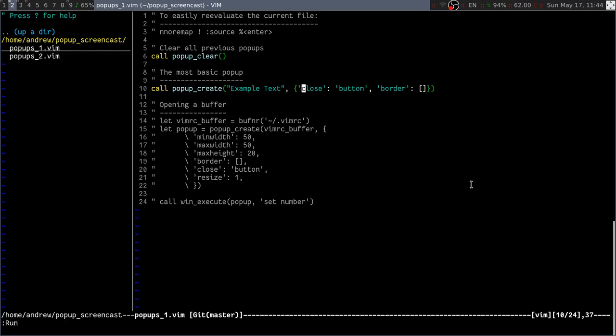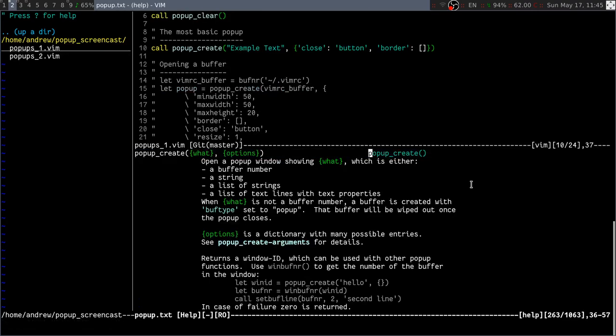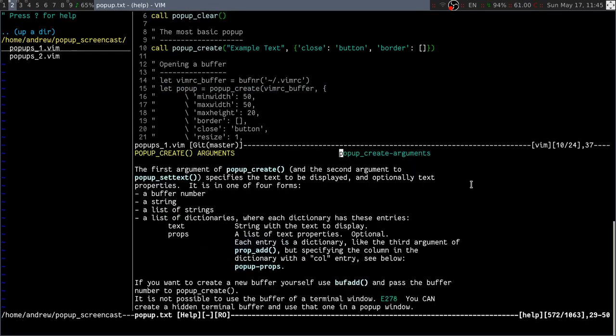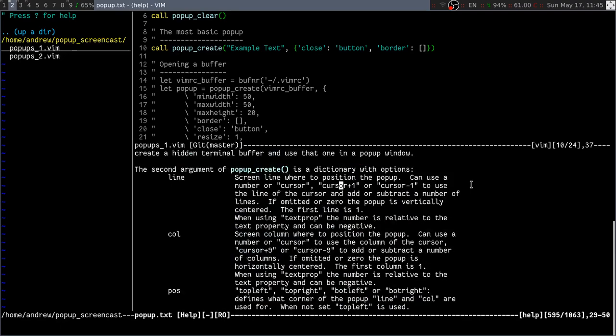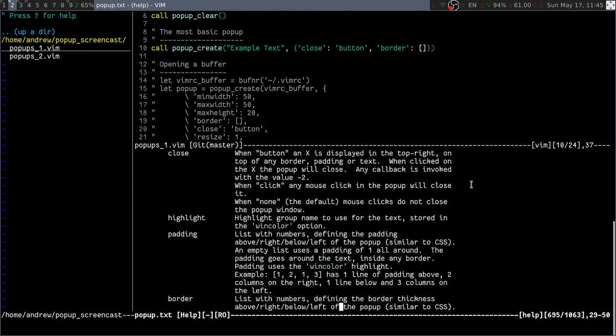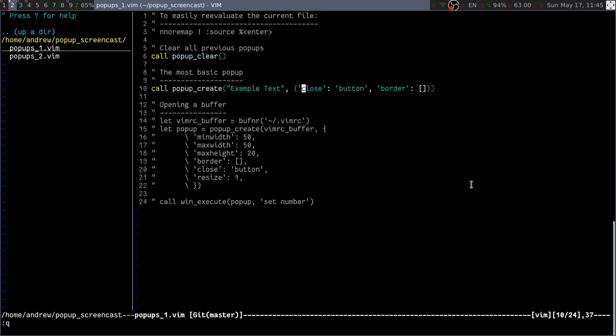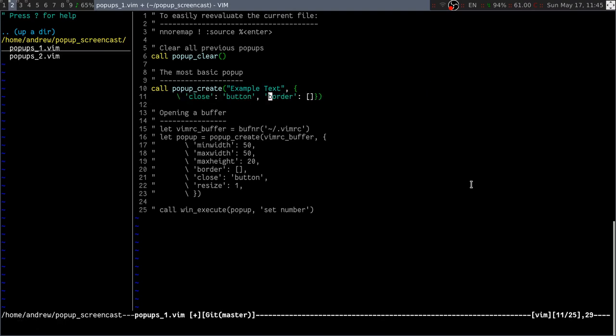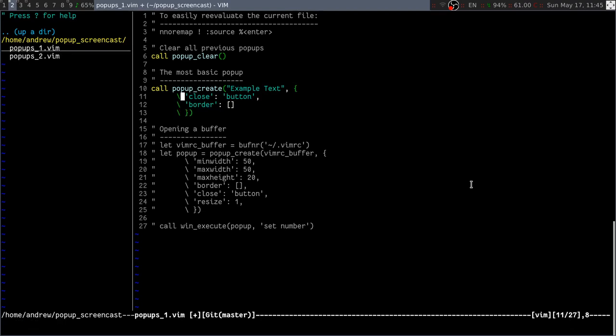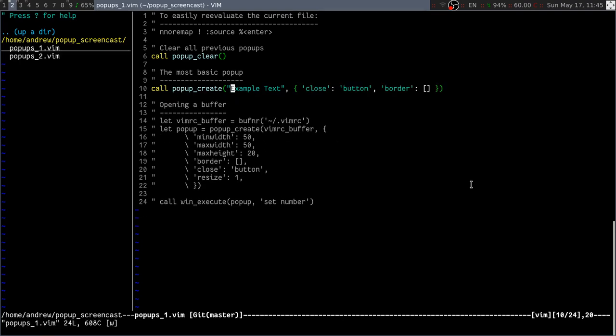How do we figure out what kind of options we have? Well, we can use help popup_create and add a bracket here to have the help look for a function. And if we scroll around here, we can see that popup_create-arguments holds the full reference. We can press control square bracket to follow this. And we can see that there's a lot of options, line, column, flip, etc. You can go over all of these and try to figure out what kind of things you can do. For now, I'm just going to use a few of them. To make this easier, once we have more options, I can split this dictionary into multiple lines by prefixing every next line with a backslash. It's a bit weird, but this is just how Vim script works.